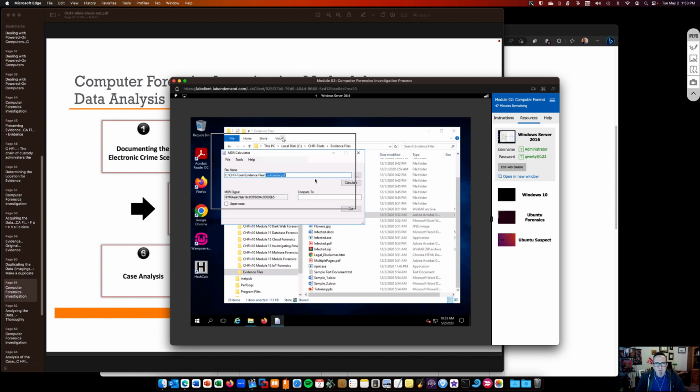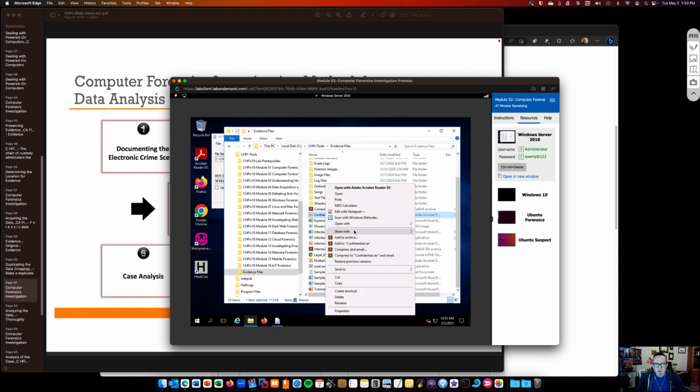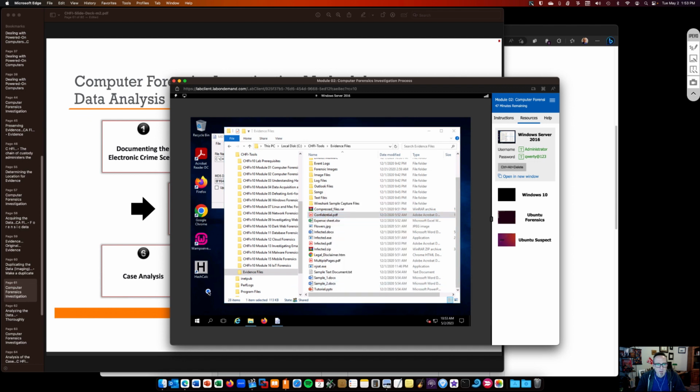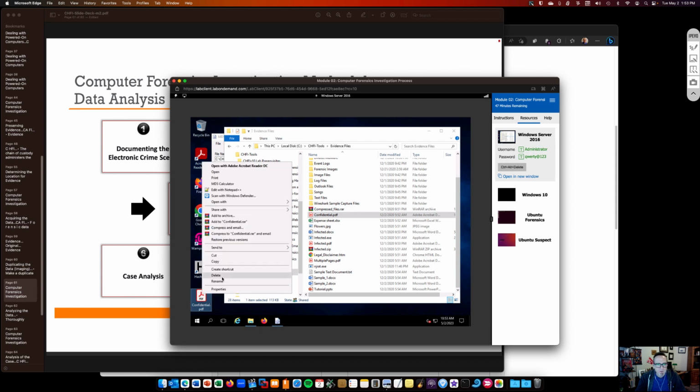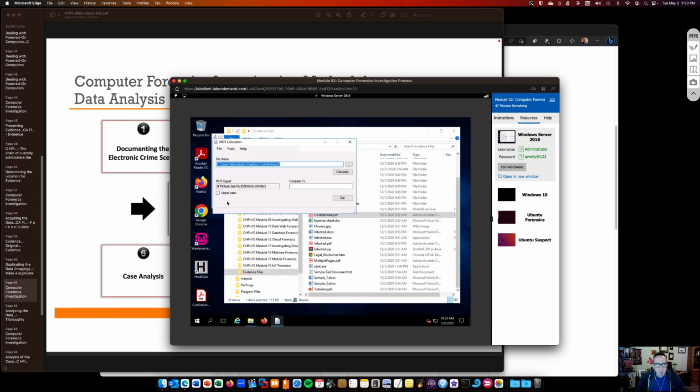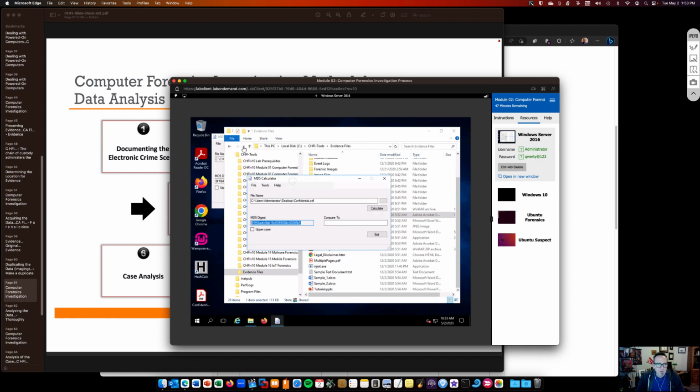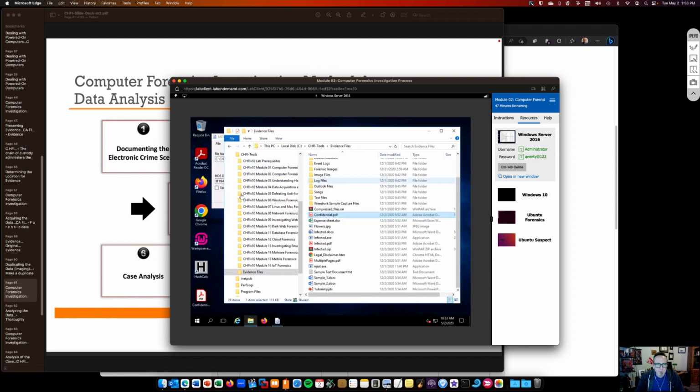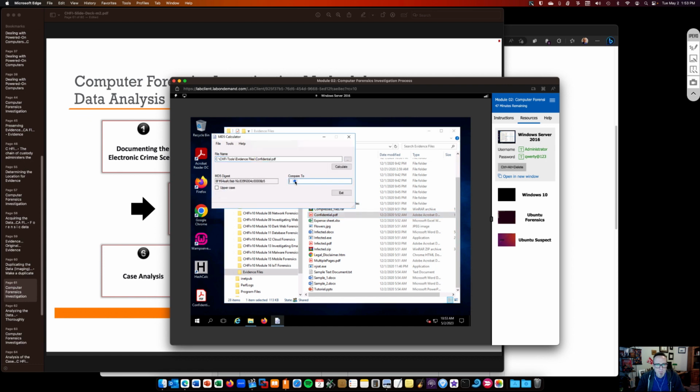Now if I make a copy of it, let's copy this to, I'll put it on desktop, paste. Then if I go ahead and MD5 that one there, of course I can copy that value out of there. We can compare it with the original. And there's an equal sign there. These are both exactly the same.